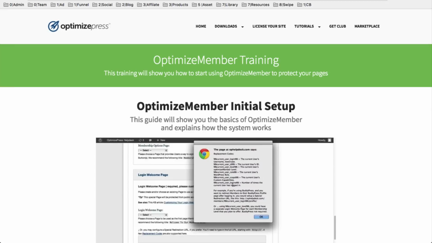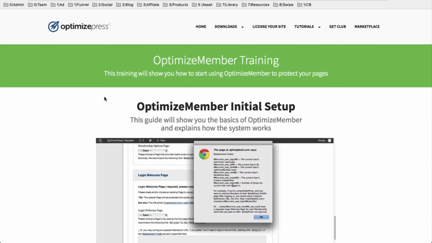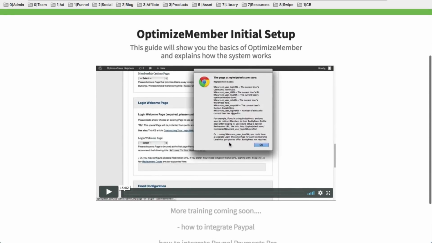So the first thing you want to do is be really clear with how you want to structure your membership website. And so once you've installed the theme, I'm going to assume that you know how to upload a plugin or install a theme. So this will work with the OptimizePress plugin and theme. Personally, I like using the plugin because I like using a different theme for my blog. Anyway, once you've installed OptimizeMember, you want to go ahead and set it up. In the description, I'll also include a link to this page that has an in-depth tutorial on all of the technical stuff of setting up the back end of OptimizePress.